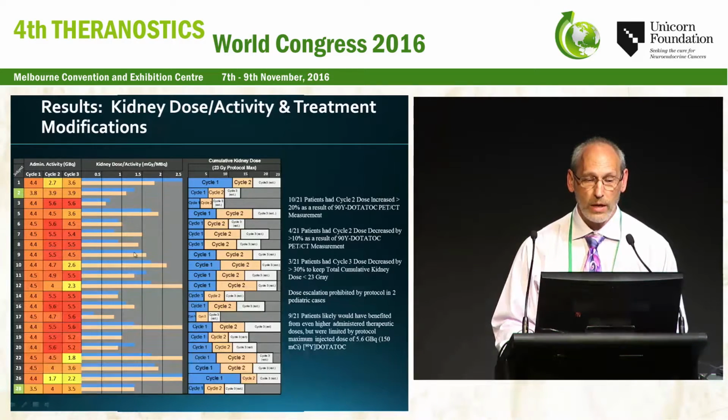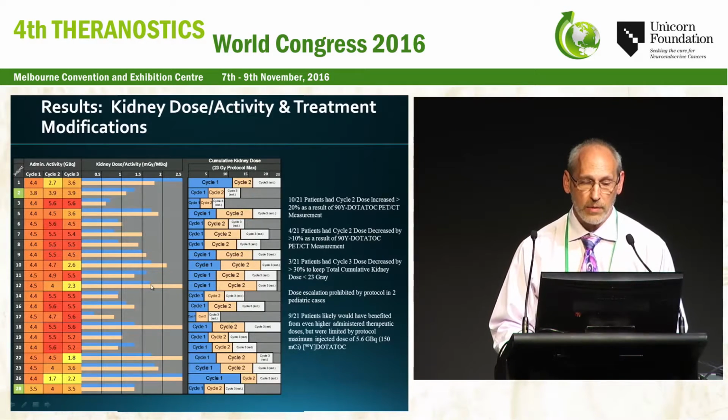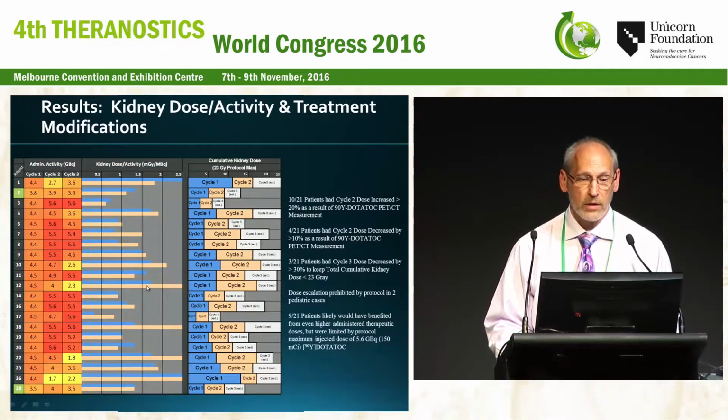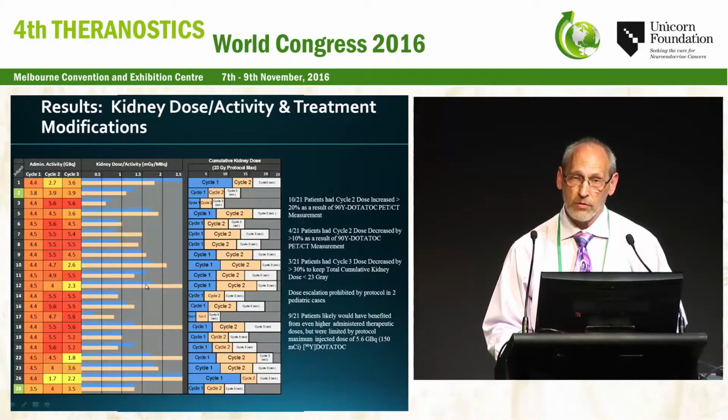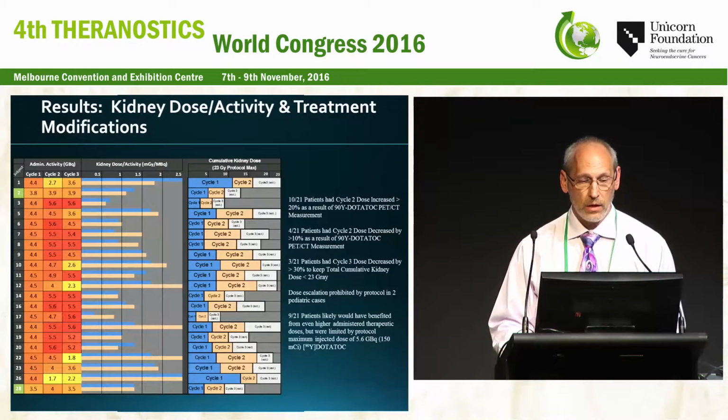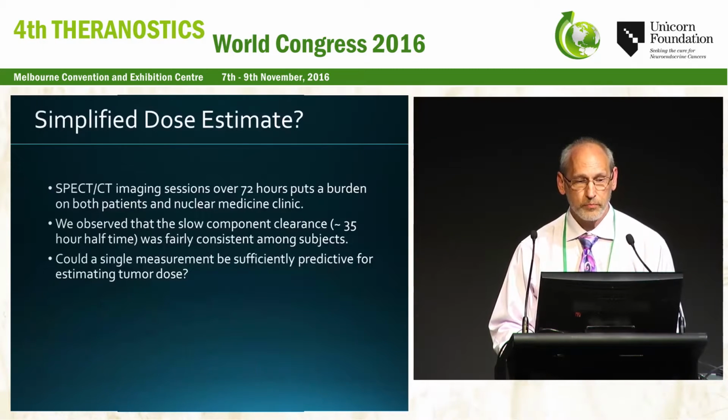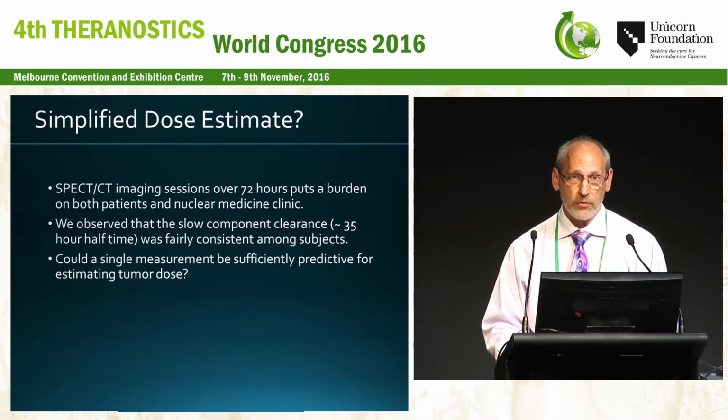We understand, I think, why they go up. I think the majority of the time it's because of the treatment effect. But the bottom line is, it is frequently different each time, so we do have to make measurements at each time point, each cycle, in order to get good results. The problem is that this is difficult from a clinical standpoint. It's difficult from a patient standpoint to have to come on 3 successive days for this imaging.